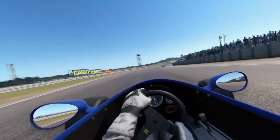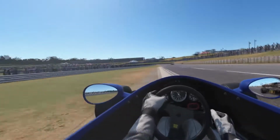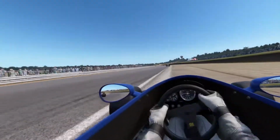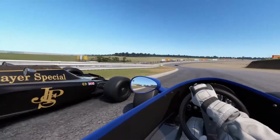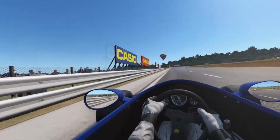Look how much time we have been losing to Carlos Pace in that last lap. We just skipped. Running wide here. The grip is lacking everywhere. So look at that. Once again, running wide, off the track we go. And now finally, Jacky Ickx should be moving past. Side by side through the esses. We managed to hold on to 6th for now.